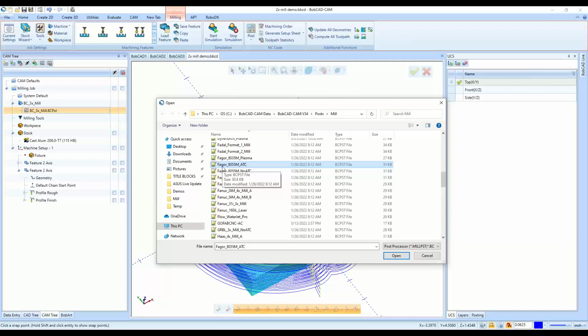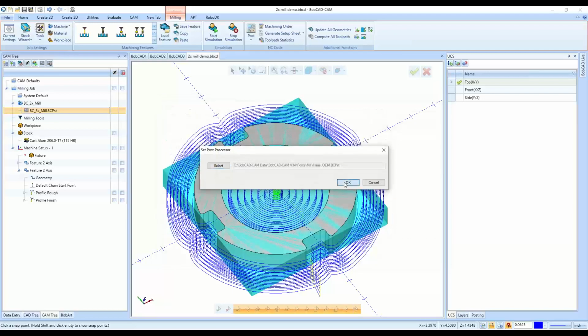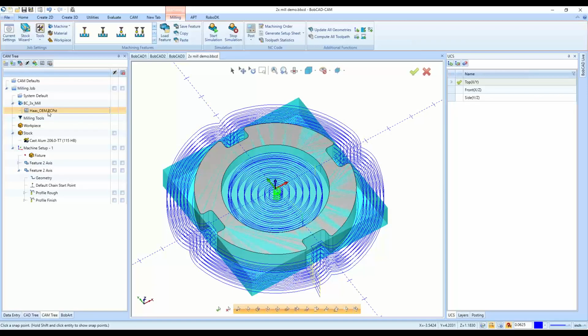When you download it, it will download as an exe file. And when you run the exe file, all you have to do is check the box of what version you're using of BobCAD. It will automatically install the post processor in, and it will also select the specific controller by default. So if I've selected for a Haas, if I installed it from the website, it will set that up by default for us automatically.